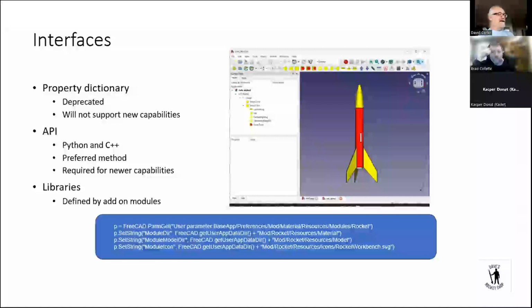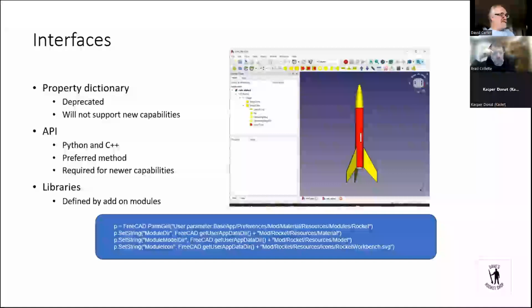Okay, it is not something that you should write new code to use. It'll probably be there for a while, but version 2, version 3, whatever, it may go away. Okay. It's not going to support newer capabilities. So things such as arrays, you're not going to be able to access through those dictionaries. Okay. If you need to do arrays, that's new development anyway. So using the newer API shouldn't be that much of a stretch.